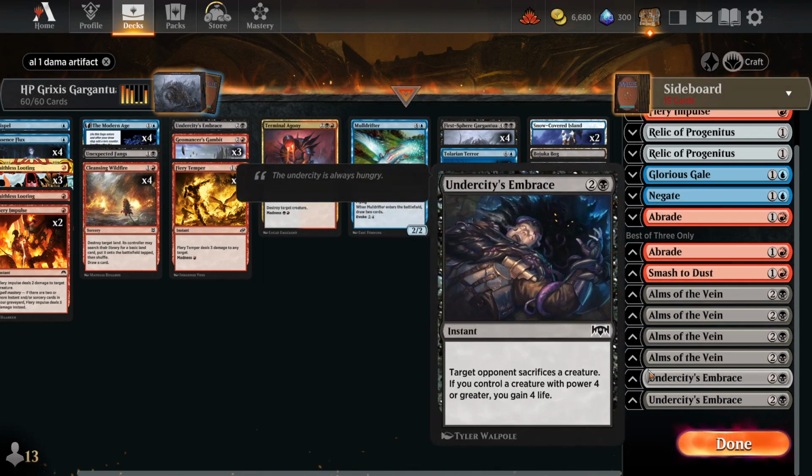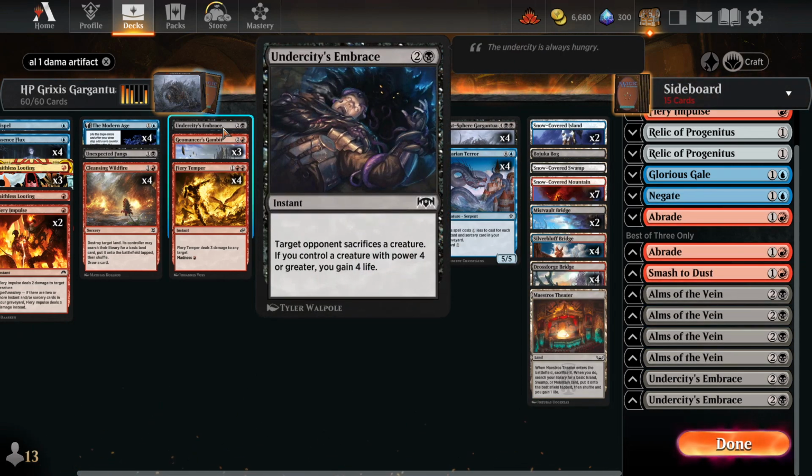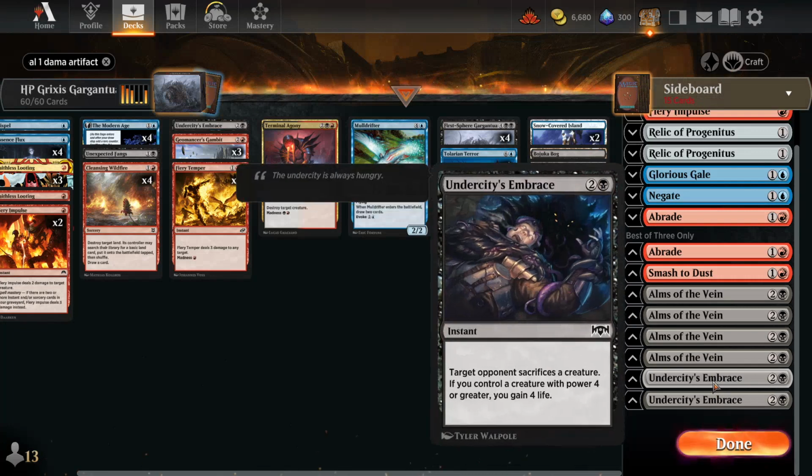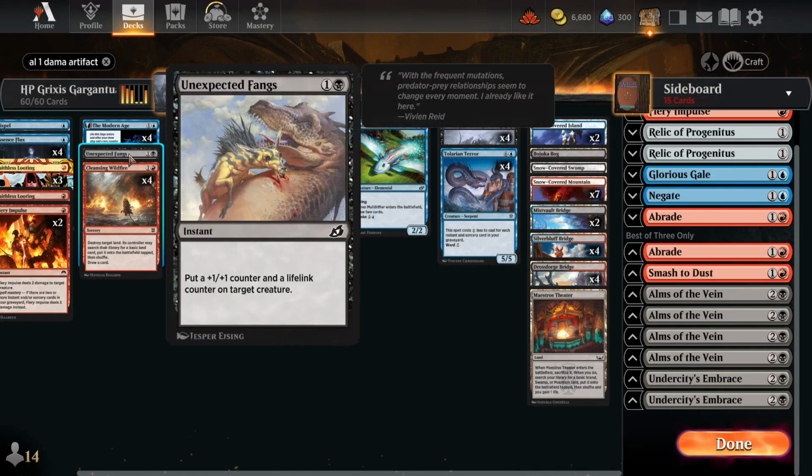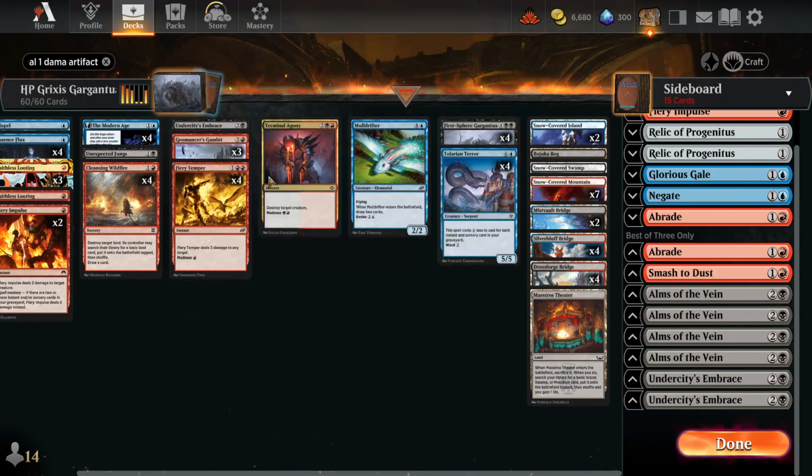Last thing, and then Undercity's Embrace, obviously against hexproof. And again, it's a life gain spell once you get out the 5 toughness creatures. So Unexpected Fangs is nice because you can put it on Modern Age or a Mulldrifter if you need to. Generally, it's going to end up going on a Modern Age. Obviously, if you can get it on these big creatures, you would love it on one of those. But Undercity's Embrace does something before you get the 5 toughness creature into play. So it's sometimes better, sometimes worse.